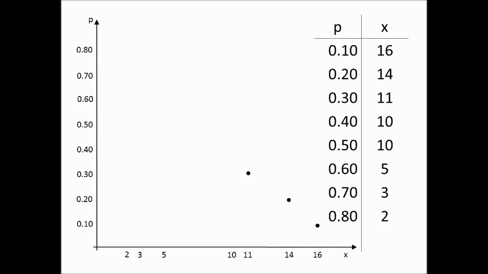So here we have at 30 cents 11, at 40 cents 10, then it keeps 10 at 50 cents, and then at 60 cents we have quite a drop to 5, at 70 cents it drops to 3, and at 80 cents it drops to 2. So we basically transferred the data from the table into our diagram, so we don't really need the table anymore. We can get rid of it.